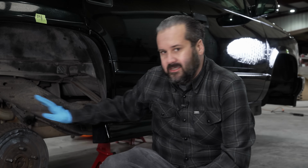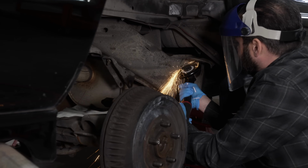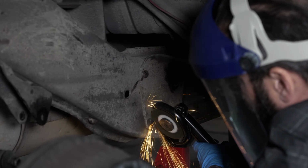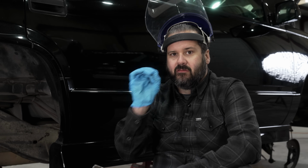Up front is a little bit more tricky. We've got the factory hanger that's riveted in, so we're going to be cutting that out. With the cutoff wheel, we just did a cross hatch on each of the heads of the rivets. That way we can start chipping the head off, and then we'll just punch the rest of the rivet through and should be able to take the hangers right off.